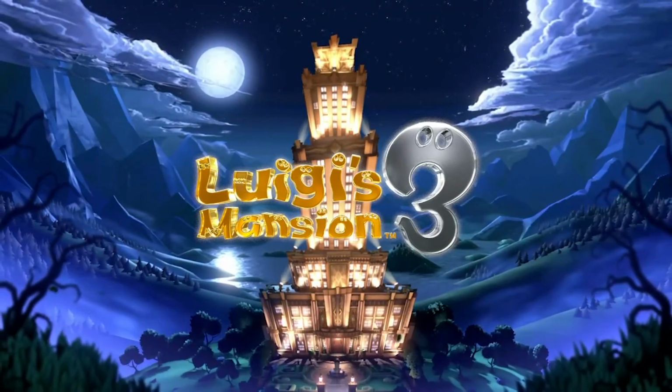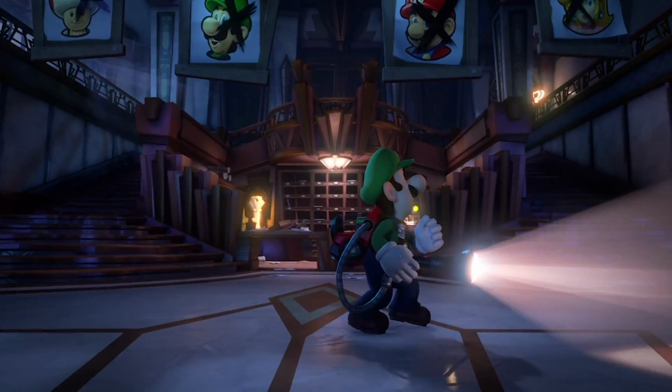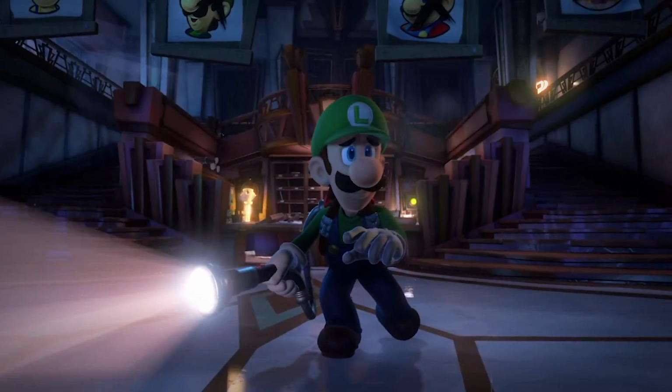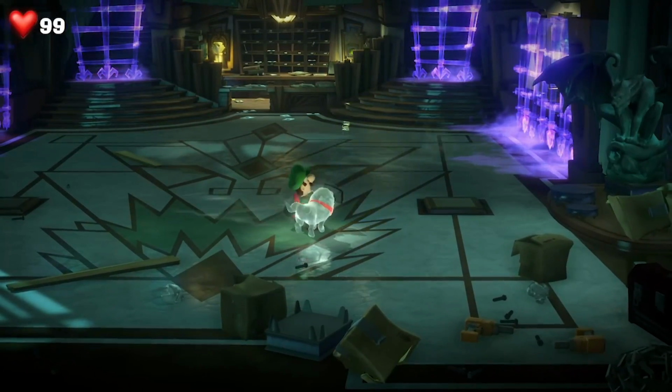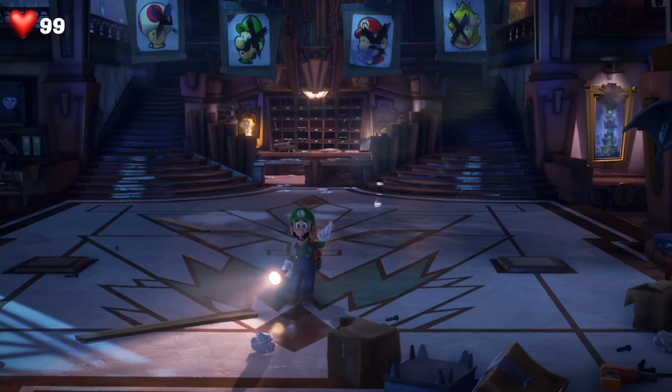We're on a roll with Switch exclusives, and we got another one. This is Luigi's Mansion 3, which was developed by Next Level and puts our green-suited hero into the spotlight for a nice change. Luigi's Mansion, of course, was a very interesting title that was started on the GameCube. Next Level made a fantastic sequel for the 3DS, but this is the best in the franchise, and it's also the best that Next Level has ever crafted.